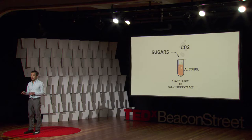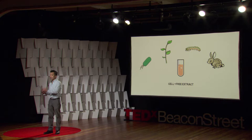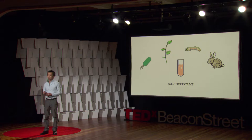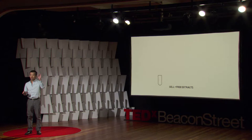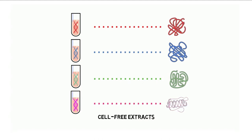It's been over a century since Buchner's discovery, and this finding has been replicated in many kinds of cells — bacterial cells, plant cells, insect cells, animal cells, and even human cells — and they've all been made into these active extracts. In the past few decades, we have become exceedingly efficient at manipulating biology on the genetic level, and we can apply those same strategies to these extracts. I can take extracts and feed programs into them — information encoded into a piece of DNA or RNA — and the extract will read that program and start to stitch together the biomolecules that I want.